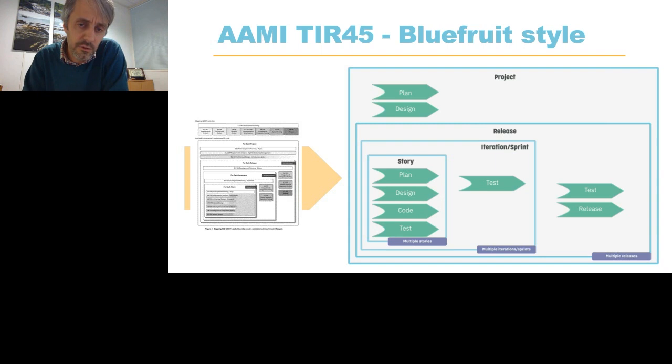Another key point that TIR45 makes is that although Agile encourages us to do these activities as close to the story layer as possible, that's the most Agile approach. What can happen is if some of these activities are considered done at the story layer, there's a risk of them becoming undone later by future sprints and stories. And so we have to make time to go back and check the doneness of these activities in sprints and releases. This is where we find a bit of tension can emerge.